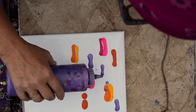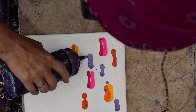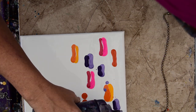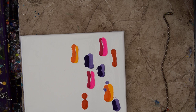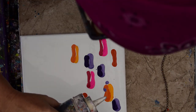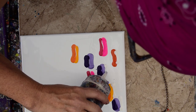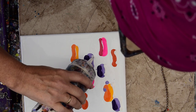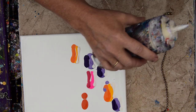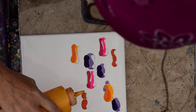It doesn't much matter what happens to this — it'll probably wind up getting painted over eventually anyway. I like adding two colors at a time, and if I didn't have a white background, I would probably also add a little bit of white across the top to pull down. I don't know if you can do this in advance, but I see I missed one — I'll go over there right now and use that color.